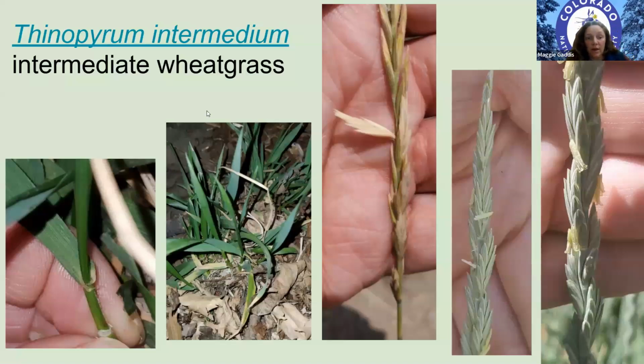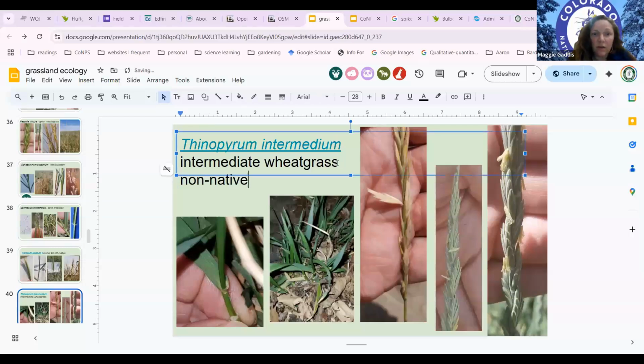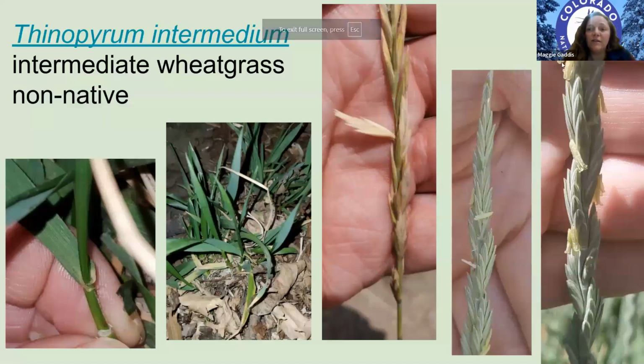So this is intermediate wheatgrass. This is also non-native. So let me just note that here. Thinopyrum intermedium. All the wheatgrasses, you can kind of get their joie de vivre if you hold your hands up like this. If it's crested wheatgrass, it's going to be like these really rigid V's created by the florets. If it is slender wheatgrass, which is native, they're kind of appressed like this to the stem, and they're alternating, right? So it's like they're bending around the stem. So the crested is non-native, slender is native. But in the intermediate, you have something between this and this, right? The hands are alternating, but they're still kind of sticking out.